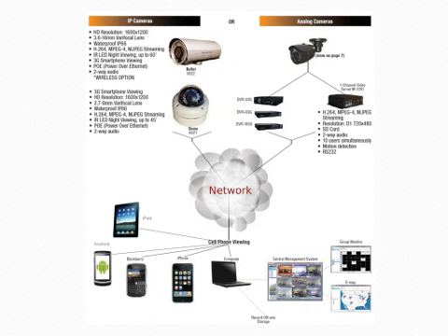So, both of those applications we talked about earlier, IP and analog. If you're using IP, simply connect your IP cameras to the network. If you're using analog cameras, feed them either to your DVR and then the network, or a video server to the network. Once into the network, after you've done all the steps that we outlined earlier, you will be able to access this via any of your smart devices, computer, or remotely for that matter.